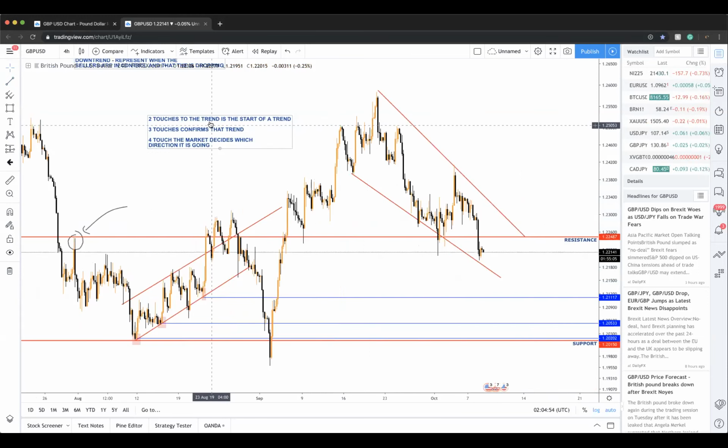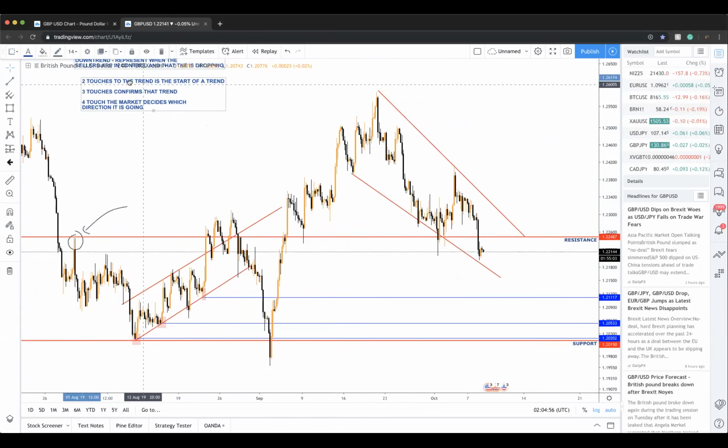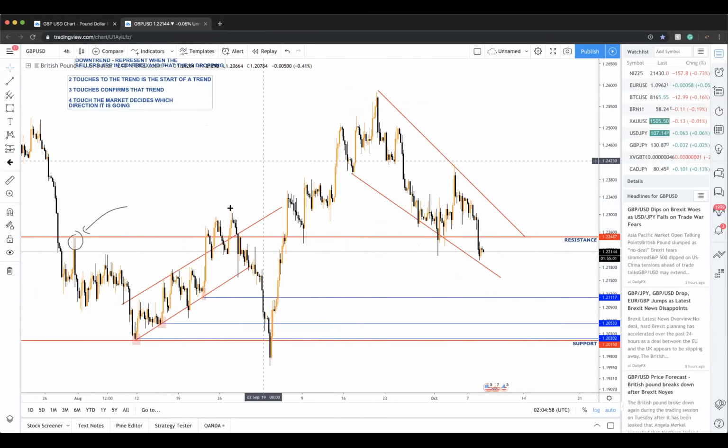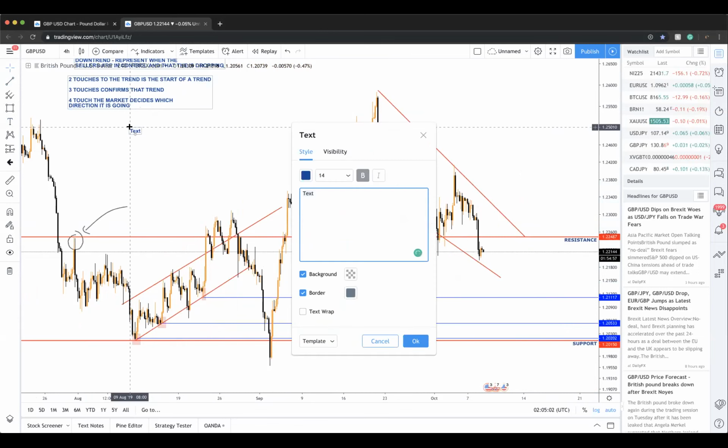So as we can see here, if I focus on identifying the channels, there's 3 different types of channels. So we spoke a lot about the trends, the 2 different types of trends we have. Now we have the 3 different types of channels. So we have an ascending channel, descending channel, I don't know if I spelled that right, and a horizontal channel.